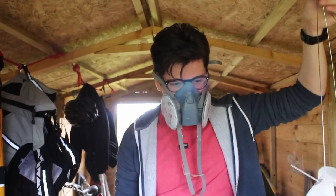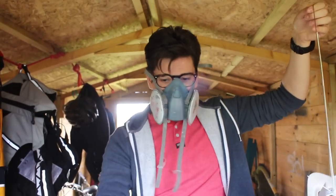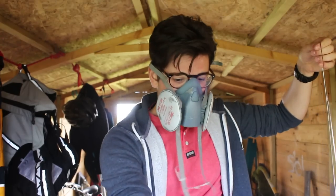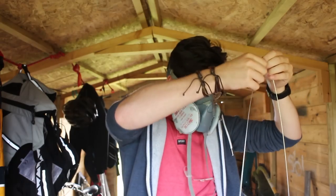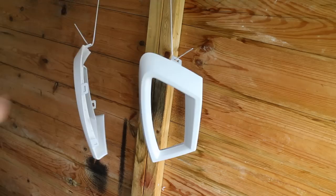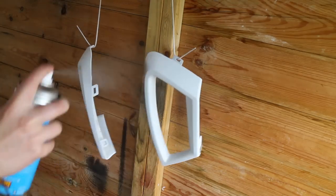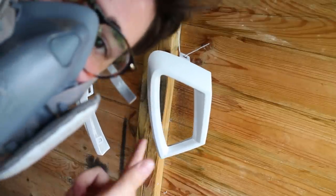and lacquer this up. So now we're going to put on the nice clear coat. We're going to put on a few layers so that it stands up to the harsh outside Scottish weather a bit better. So here we go. Okay, let's let that dry for 10 to 15 minutes.